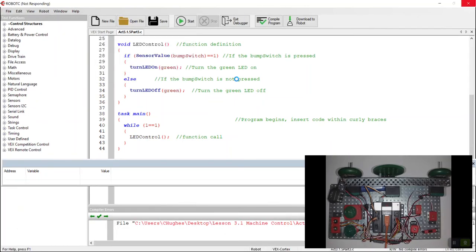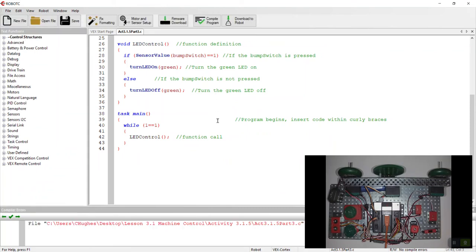And for example, flashing an LED could be a really great way to create a function. You could have it flash a certain number of times, do some other actions, and then flash the LED again. So rather than rewriting that code, if you flash an LED for 5 seconds, this LED control would be one single line. You can group together multiple lines of code into one single function call that would do that.